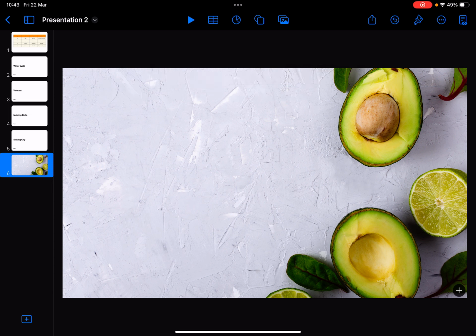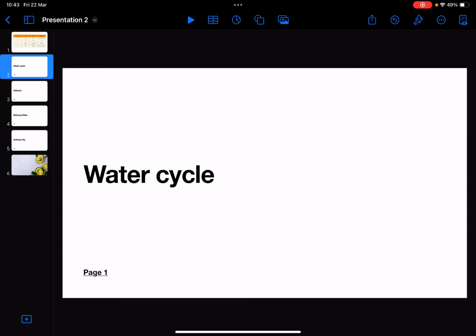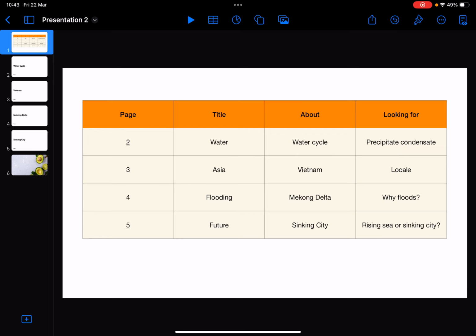So let's pretend that this is a video and we want to go and link to this video or this special picture, this special piece of media, but you don't want it to be part of this. You have a different page, a different picture for the water cycle, or an animation for your water cycle, different pictures, etc. So what you can use are sort of menus, and I've made a table here just to really emphasize the table aspect or the menu aspect.